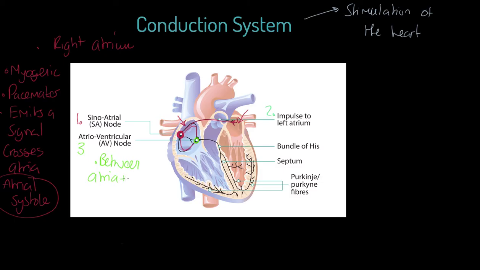You'll see here that the actual AV node is just between the two, sitting just at the bottom of the atria, just at the top of the ventricles there. What this will do is it will receive the signal from the SA node. Notice that the SA node is not only stimulating the two atria to cause atrial systole, it's also stimulating this second node which is going to perform a different function.